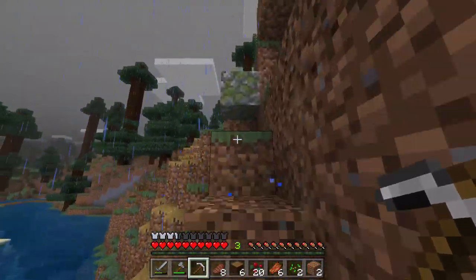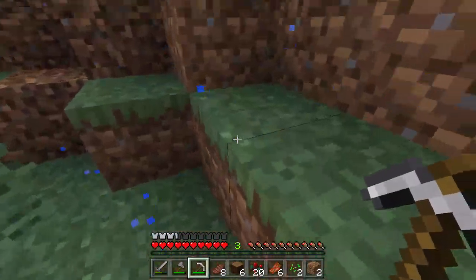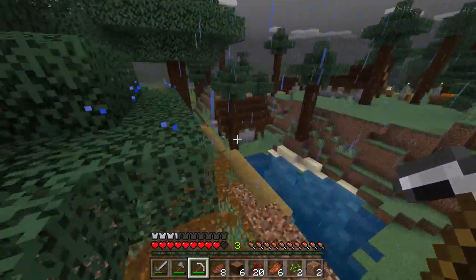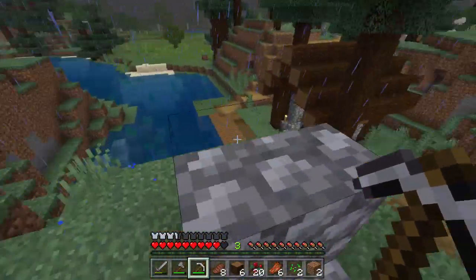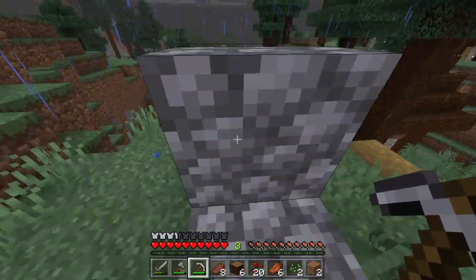So let's come up here. There's some mossy cobblestone right here. Let me go ahead and pick this up. One, two. So we have two. I think we need like two more. What was over here? This is really weird. What is this thing? Wait.